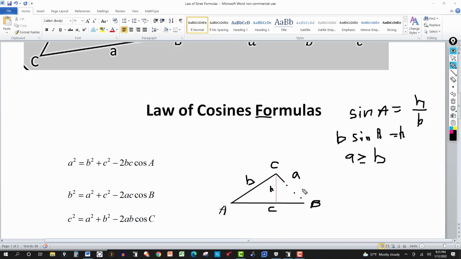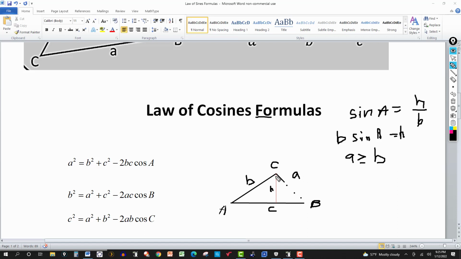So you can compare those. Angle A will be given, and you can compute the length of the altitude and compare them. If a and h are the same, then you have one triangle possible, and it'll be this triangle here formed by the altitude. But I'm going to show you a technique where you don't have to even go through that. Okay? So those are the scenarios. If a is greater than or equal to b, this side given, you have one triangle possible. Not to worry for that.